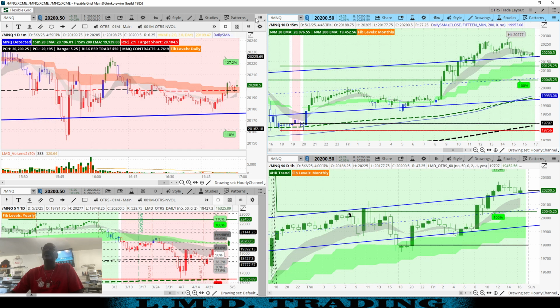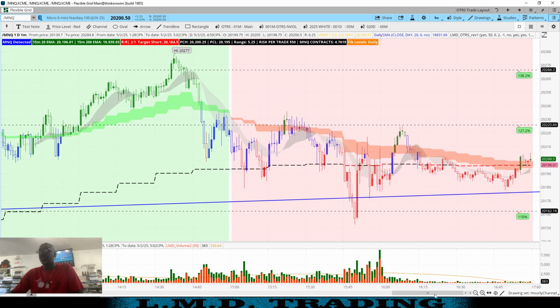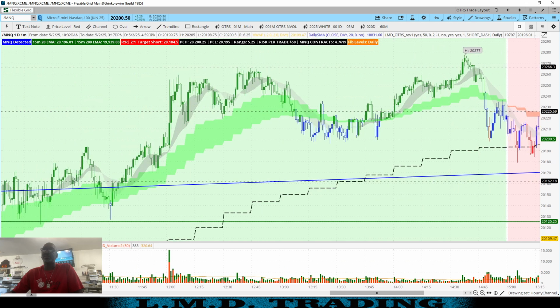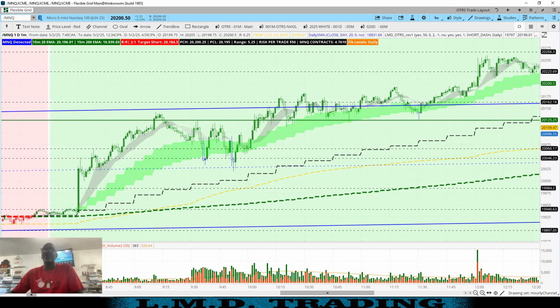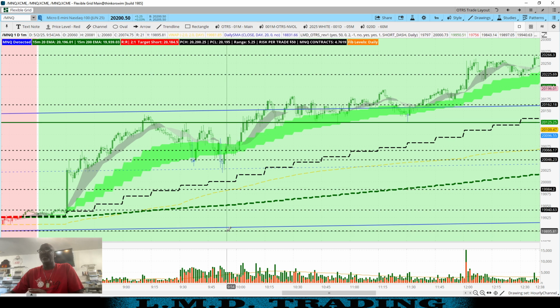I'll scroll. Let's take about a minute just so I'll show you some good trades Friday, and I did take a couple of these, but this is OTR's trade system. I'm gonna just back it out to where we flip green on green, and you should just be able to look at this chart and see that this is the picture of money going long. Even if I didn't really tell you what direction you should be going, it's green. It's green. You got this green pivot cloud.